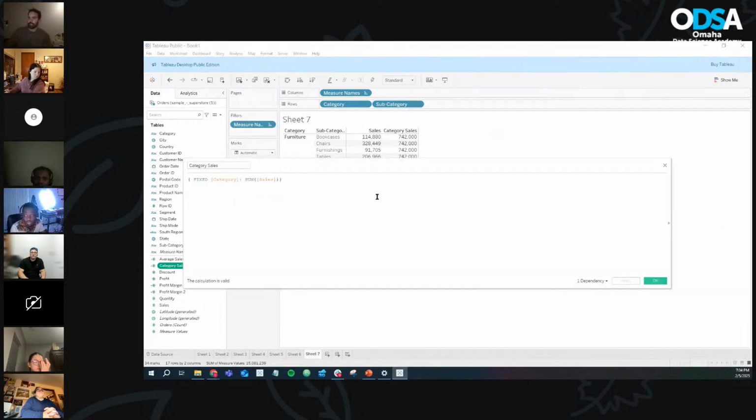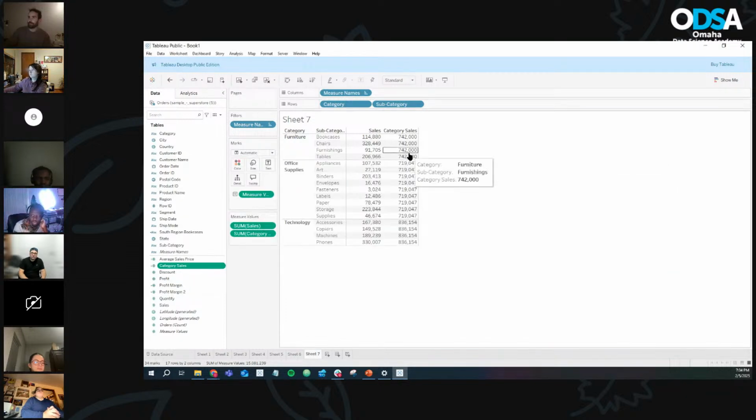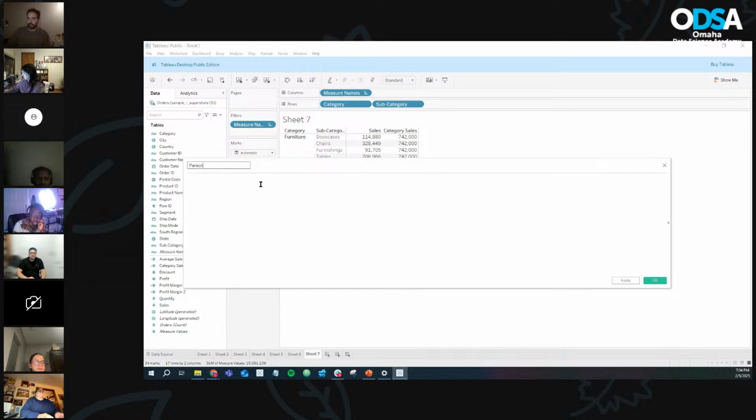In our category sales, we're already doing an aggregation. We're already summing that up. So in our percent of sales calculated field that we just typed, sum of sales, we're going to divide by that AGG that we had talked about, aggregation, category sales.